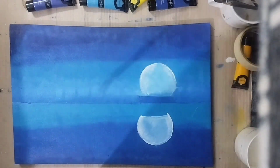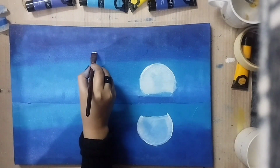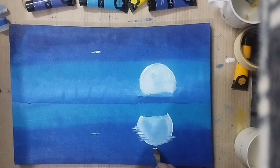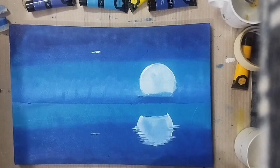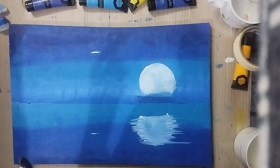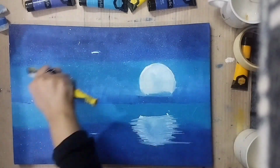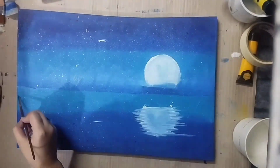Here I'm making a broken star and its reflection using a glaze brush. And I'll distort the reflected moon to give it a realistic view. Then I'll use a toothbrush and apply white paint over it and sprinkle it all over the canvas to give it a galaxy look. Use dark blue color with a round brush to make soil and a tree over it.